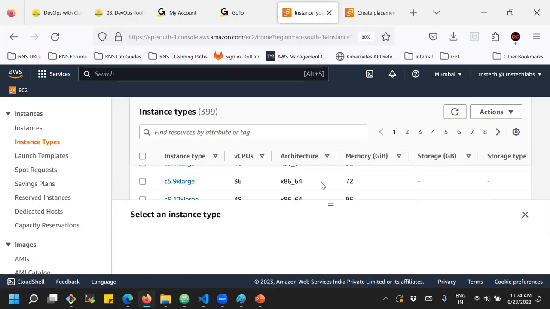In real time, whenever you are setting up databases on an EC2 instance, which type is recommended? Or if you are planning to launch middleware, like a Tomcat server, WebLogic server or WebSphere server, which type of instance is recommended? Or if you are going to launch a cache service or Redis services, then which type of instances are recommended? So memory optimized, CPU optimized, IO operation optimized. Based on these requirements, we have the types of instances. You see almost 400 different types are available. This is also going to change based on the region.